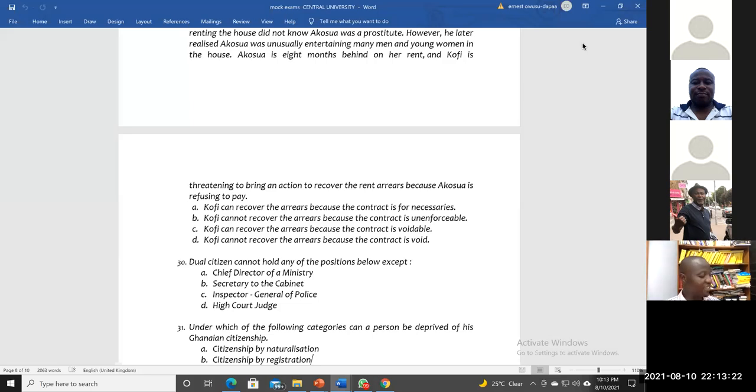Oh, yeah, so I've opened to 286(5). So it says the public offices to which the provisions of this article apply are those of the President of the Republic, Vice President, Speaker, Deputy Speaker, Minister of State or Deputy Minister, Chief Justice, Justice of the Superior Court, Ambassador or High Commissioner, Secretary to Cabinet, Head of Ministry or Government Department or Equivalent Office in the Civil Service, Chairman, Managing Director, General Manager, and Departmental Head of Public Corporation or Company in which the state has a controlling interest. And J, such officers in the public service and any other public institution as Parliament may prescribe. Okay, so that is the full list.